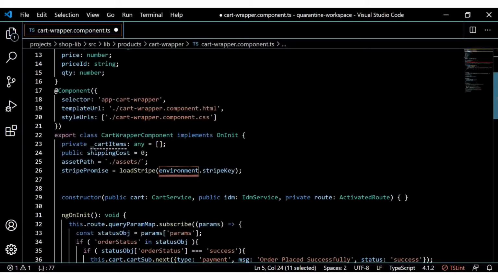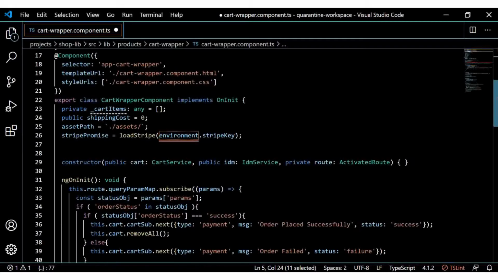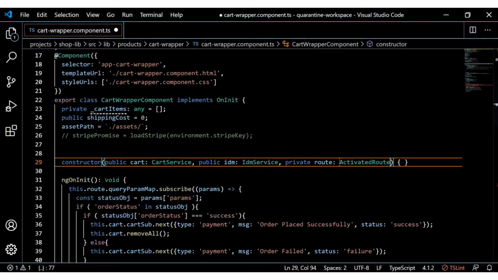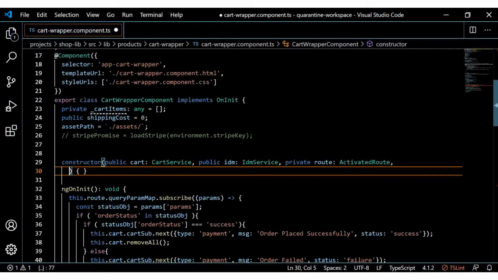Since you all know, library is a completely standalone bunch of code, and we can't directly import any specific environment here. Instead, library, or I should say environment, should be provided by app module itself. So if any other application uses the same library, it is the responsibility of the application to provide the environment.